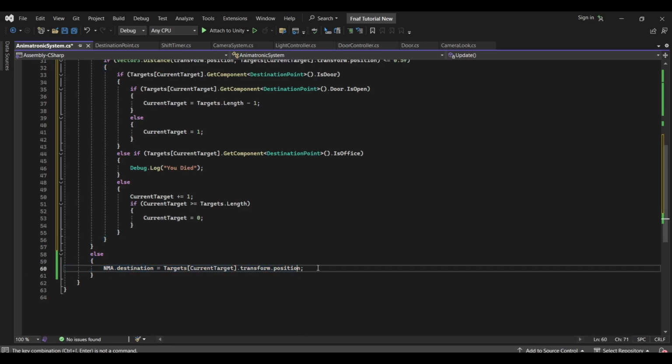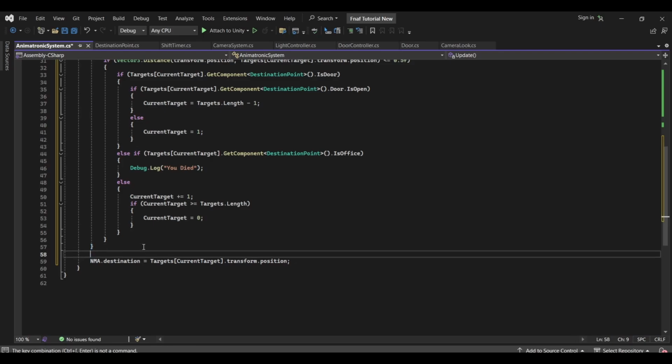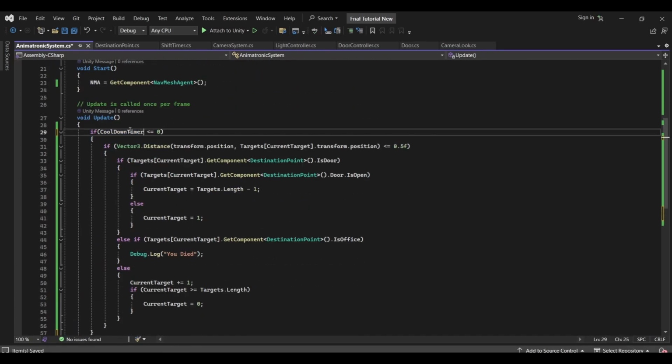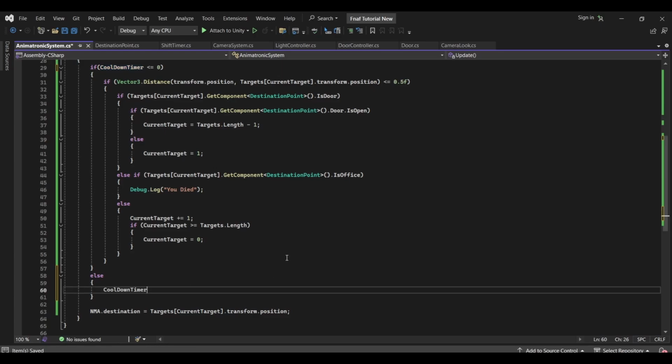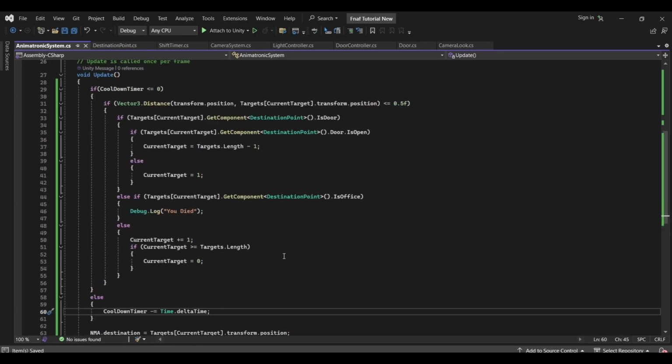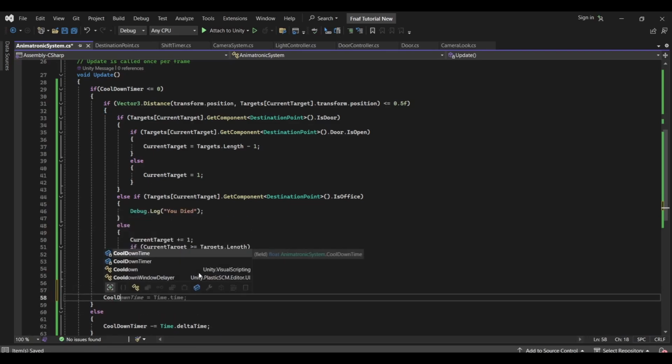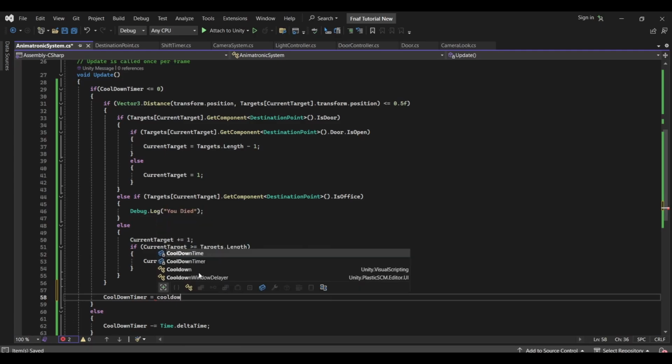And the else statement, where we put in the anime.destination, that needs to be always repeating after this cooldown timer if statement. So else, cooldown timer minus equals Time.deltaTime. So like this, the cooldown is going to slowly go down. Now at the end, cooldown timer is equal to cooldown time.